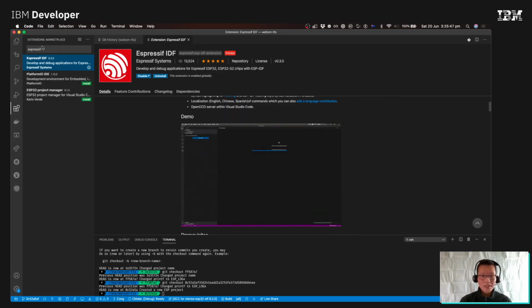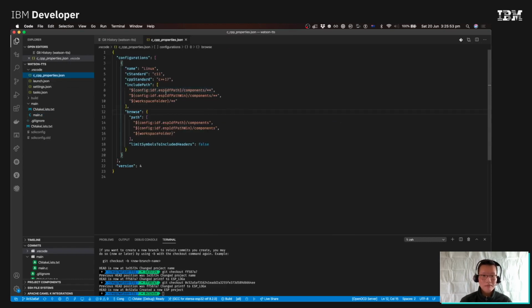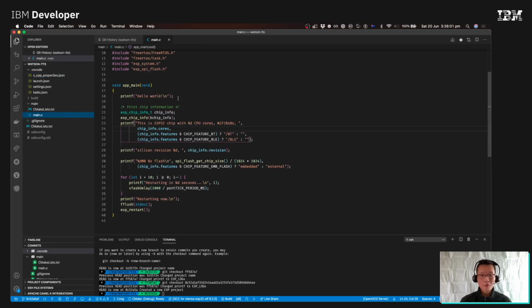What it does is it enables the different C and C++ properties that point directly to the path, pull out the include .h header files and load them into Visual Studio Code for you to work with.